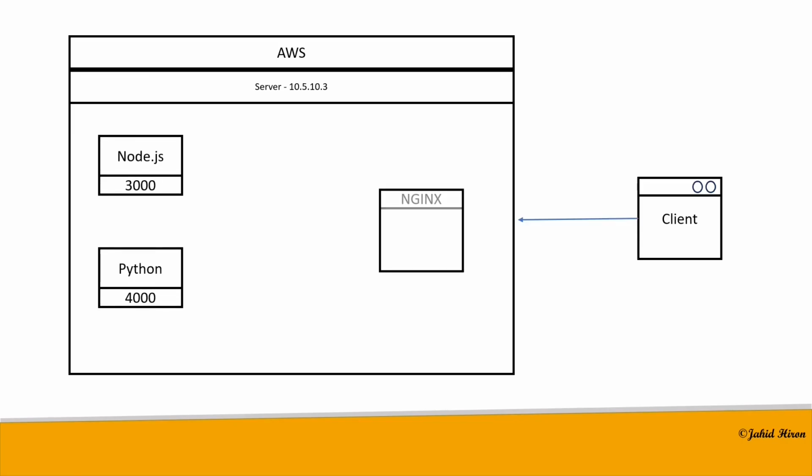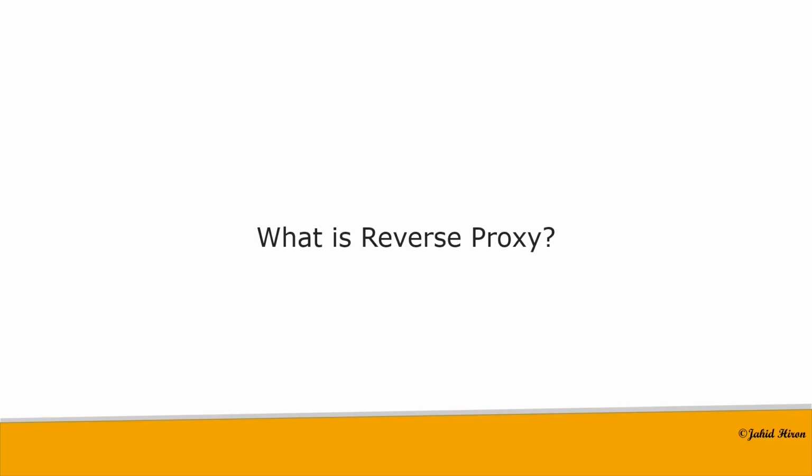This is where Nginx comes into play. Nginx is a web server that runs by default on port 80. It is open source and provides various services such as serving static content, load balancing, HTTP caching, and more. One key feature of Nginx is reverse proxy functionality. Now let me explain what reverse proxy is. In simple terms, when Nginx receives a request, it can forward that request to another server or service or static content. This is called reverse proxy forwarding.